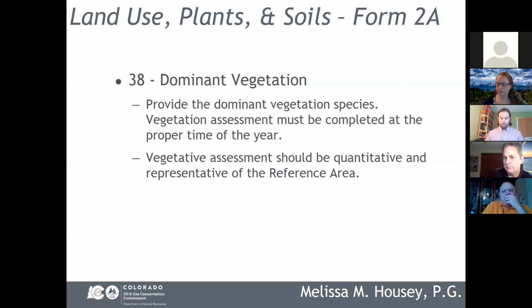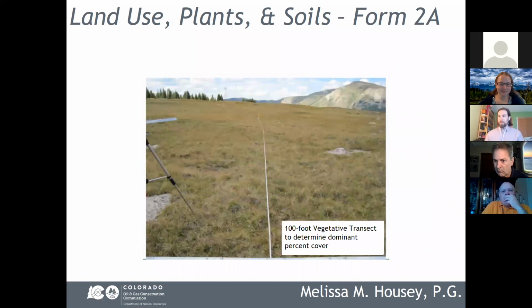The next thing about a vegetative assessment is it really should be quantitative and representative of the reference area. The best way that we see doing this is on the next slide, to do a vegetative transect. Here we just have a picture. That white line going through the center of the grassy area of the photo shows you a 100-foot vegetative transect.